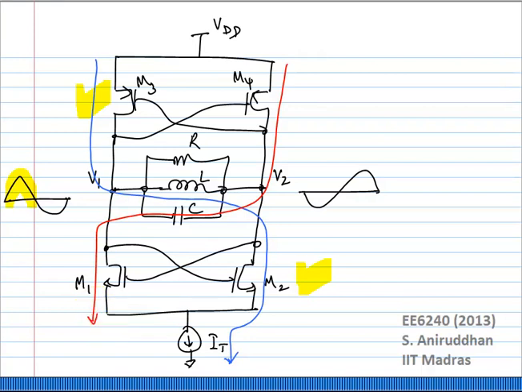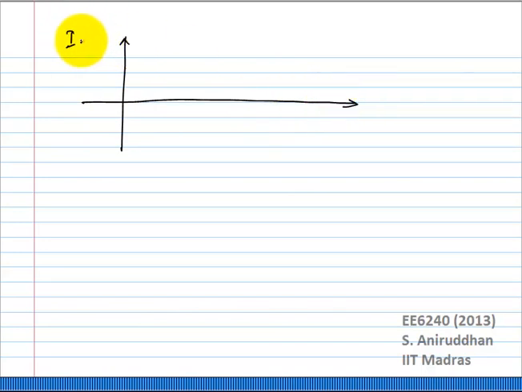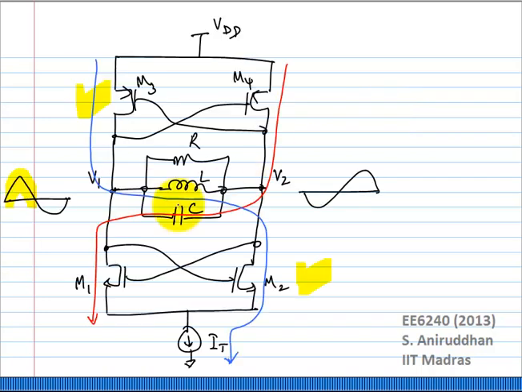that look like? So let us say I'm going to plot the current through the RLC tank, as a function of time. So what happens? Let me say I'm going to take this direction.